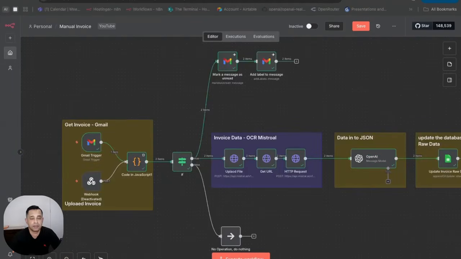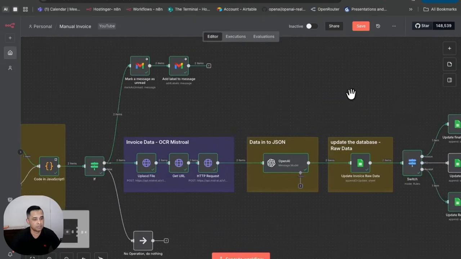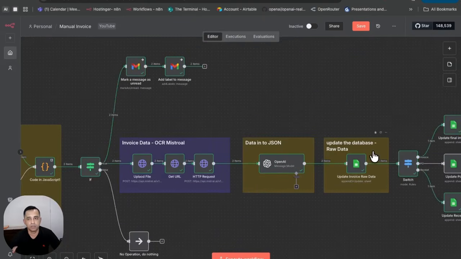Here's the game plan. We'll be building an AI-powered invoice pipeline inside n8n, which will watch Gmail for new PDF invoices, or you can upload an invoice through a web interface, which I'm about to show you. Then we use OCR to extract the data from your PDF, and then we process the data using an AI module, or you can use any other chat AI module. Then we can upload the information into our CRM, accounting system, or in this case, Google Sheet. By the end of this, the invoice will be processed by itself. You just sit down, relax, and if you manage to build this system for your business, the invoice will be processed itself.